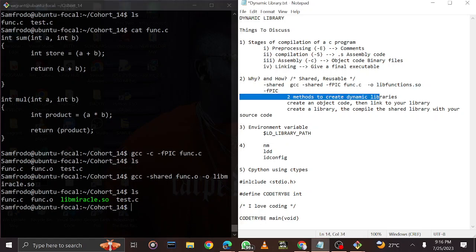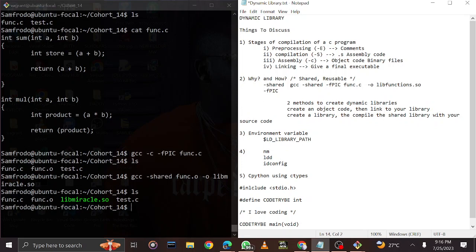I didn't put the command to link here. To link your file, you will say gcc, then your C file. What's the name of our C file here? That's our test.c file. We want to link our test.c file using our -L. The -L will be followed by a dot to show that it is our current working directory, right? Then the name of your shared library, so you say miracle, with a -l in front like this. You do not need to specify the extension and also the prefix, that is the lib, to show that it is a library. Then you can specify the output as whatever you desire, you can say something like lab.